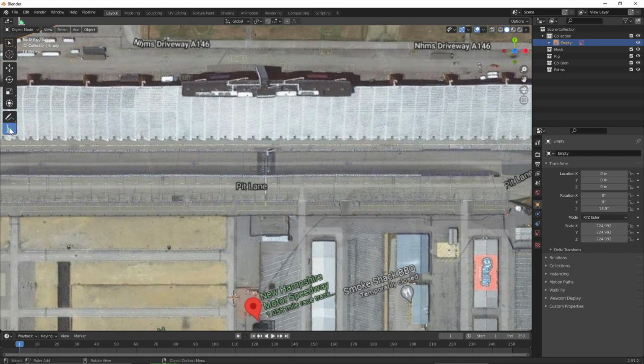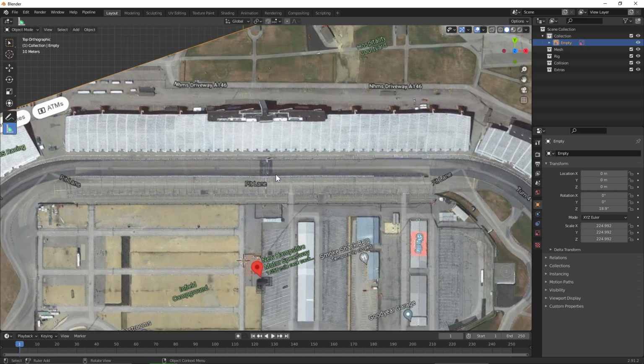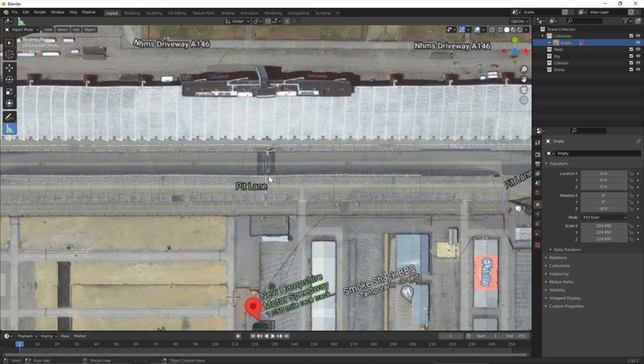Ideally, like the width right now, I'll measure it. That's 24 meters. That's pretty wide, so that's plenty of space to drive some cars on. That's all you really need to worry about. But if you want to be particular about the width, you can do that.